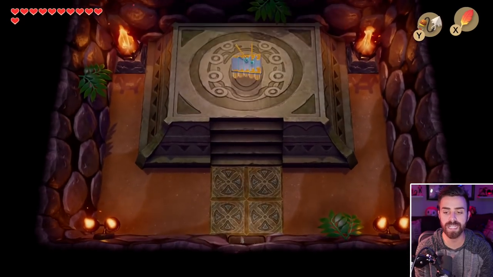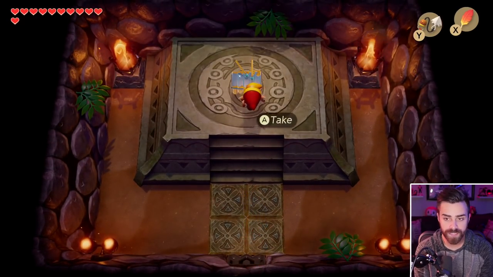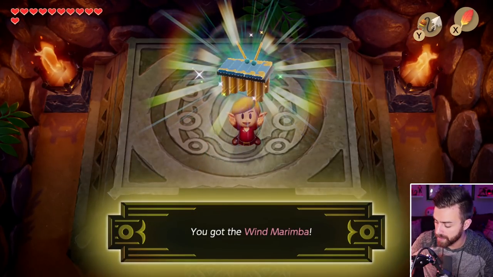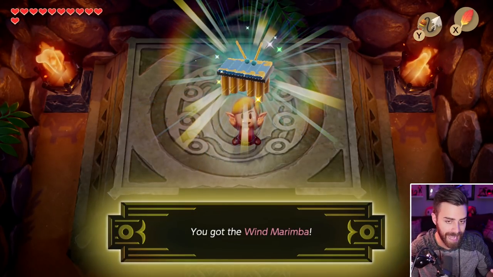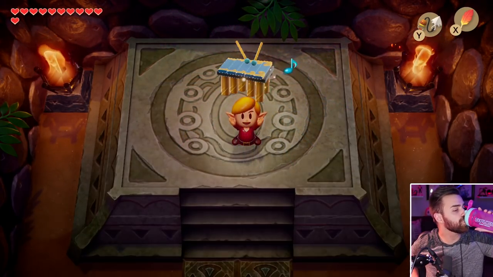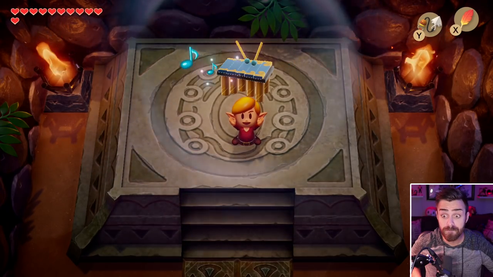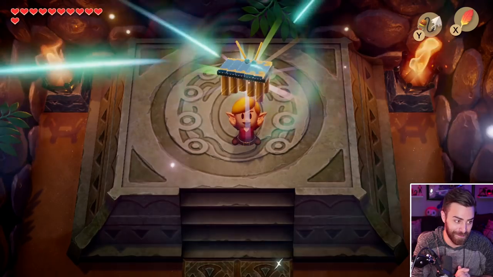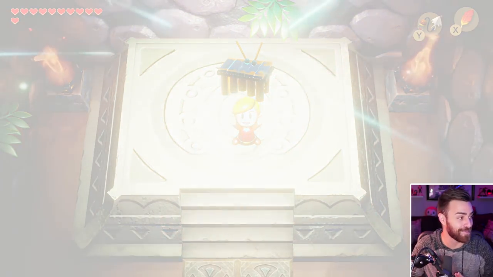Here we go. Ooh, our second row of hearts. Oh, the xylophone. Isn't that a xylophone? You got the wind marimba. It's like the same thing. It's a xylophone. That is not a xylophone. That is not a xylophone at all. Wow, I love it.